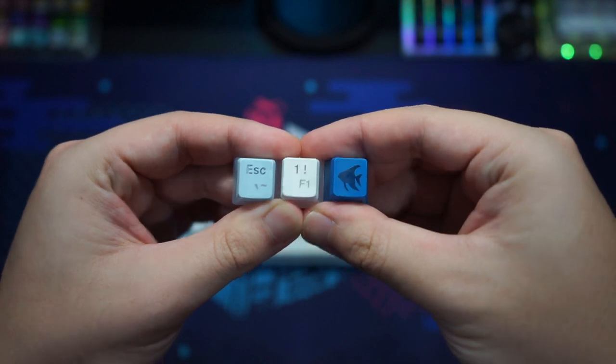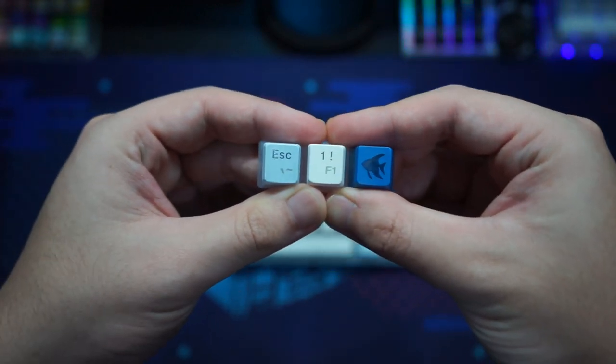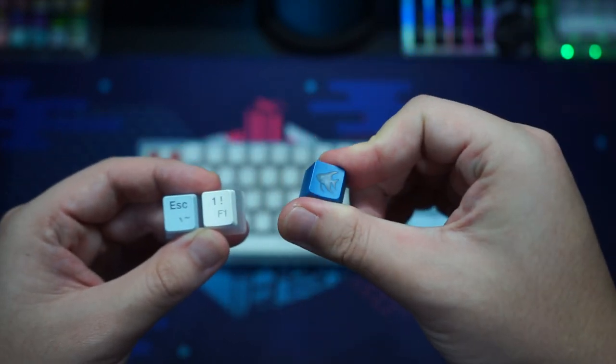So as I said before, this keyboard does come with some pudding keycaps straight out of the box from the factory, and they do come really nicely packed inside the box, and you do get some extra in this dark blue color.